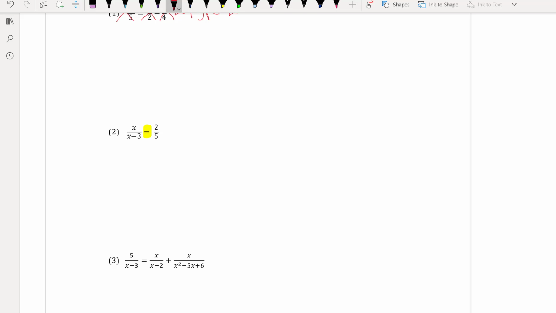So what we need to do is find the least common denominator. The least common denominator is going to be 5x minus 3, so I have to have both these fractions have this denominator. Let's look at the first fraction. I have x over x minus 3. This denominator is missing from the LCD a 5, so I'm going to multiply the numerator by a 5 as well. And I have an equal sign.